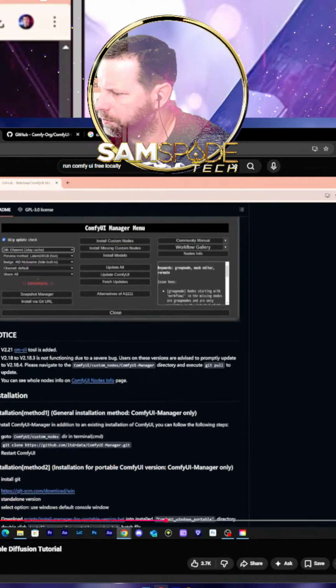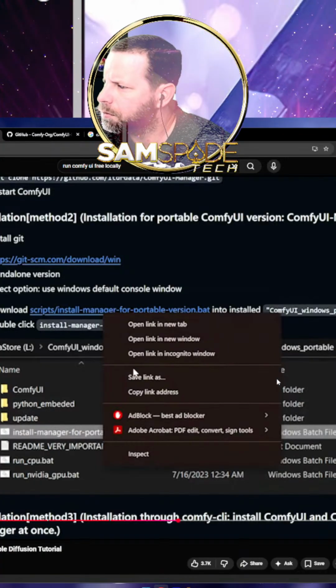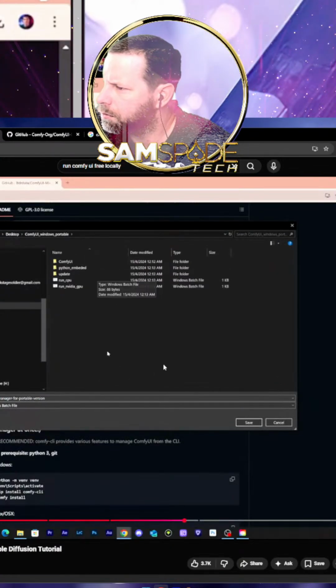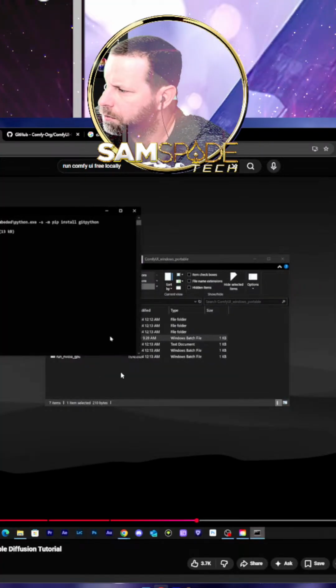Manager page from the description box. Scroll down and right click on this link, choose Save As, and make sure you save it inside your ComfyUI folder. After downloading, run the batch file to install the ComfyUI manager.